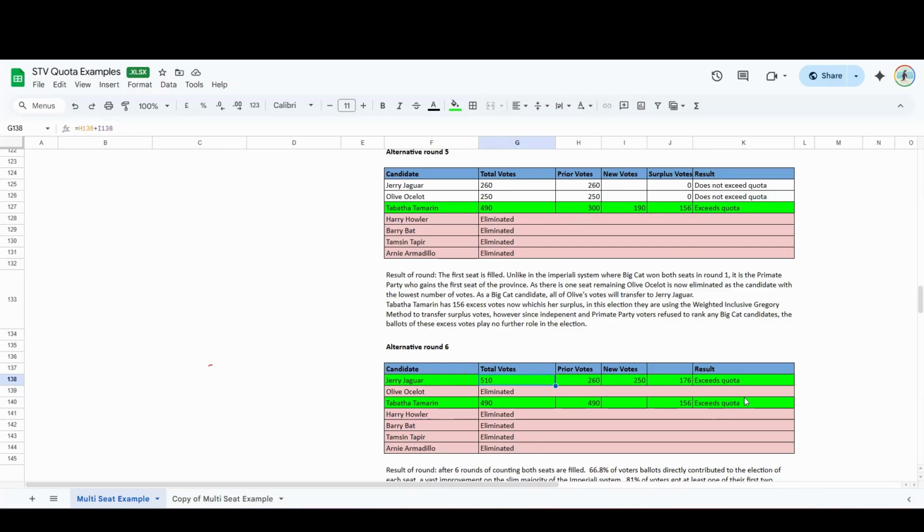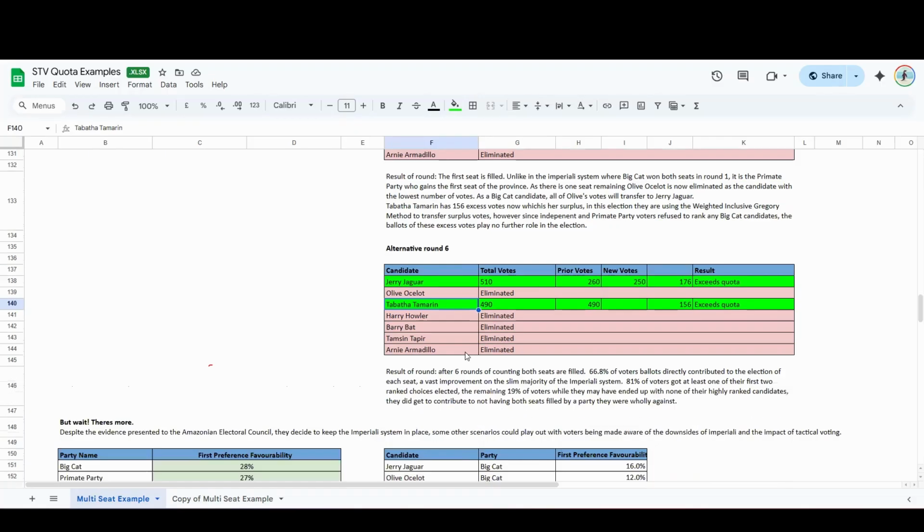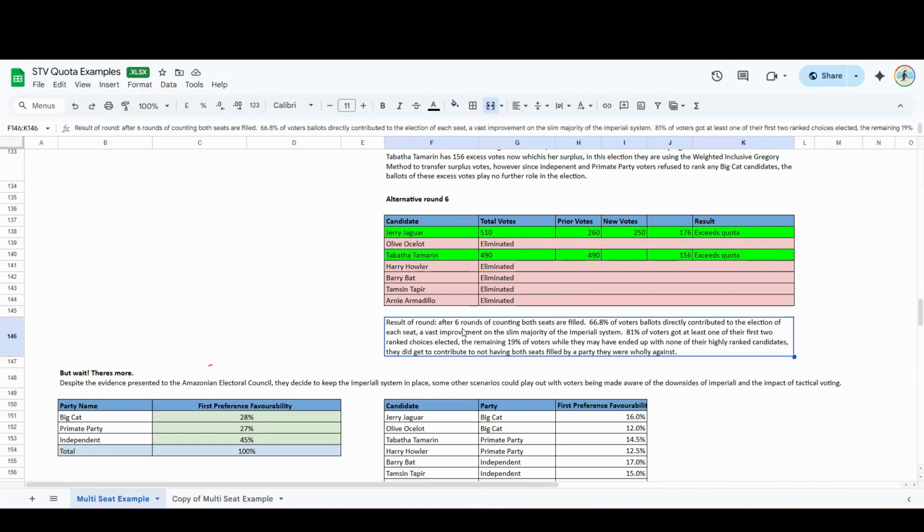So now we have both seats elected, and we see that in this case, rather than both seats going to Big Cat and Big Cat taking a sweep, there's actually a much more proportional and representative outcome of the voting. Of the voters, while they may not have got even their first or second choices, they did end up having an influence on the final outcome where they got someone elected who wasn't Big Cat, and that ended up being a more proportional outcome for the jungle.